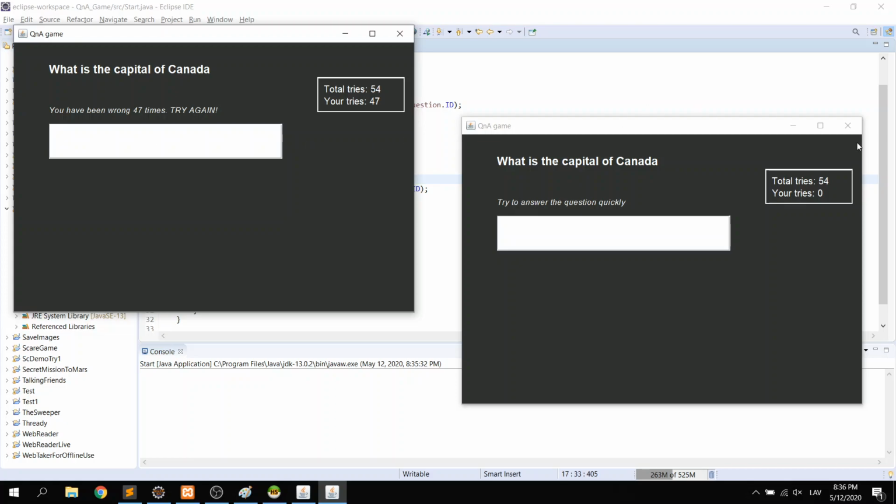So I can do whatever I want, and each second it's updating total tries. So even if it's a little bit late, it's just half a second. And the same in here, if I do something in here, the total tries is updated in there. So this is what I can do. And then I can say Ottawa, and then, yep, you are right, and congrats. But when I said you're right and congrats, nothing was told in here. In here, we would actually want to say, oh, you are too slow, somebody else answered it correctly.